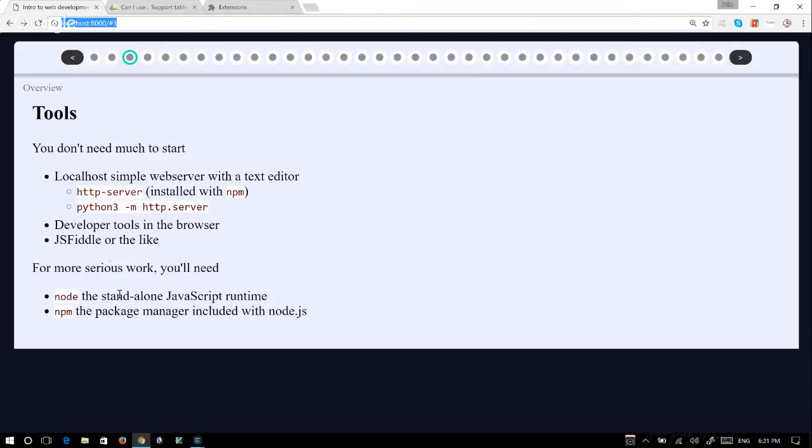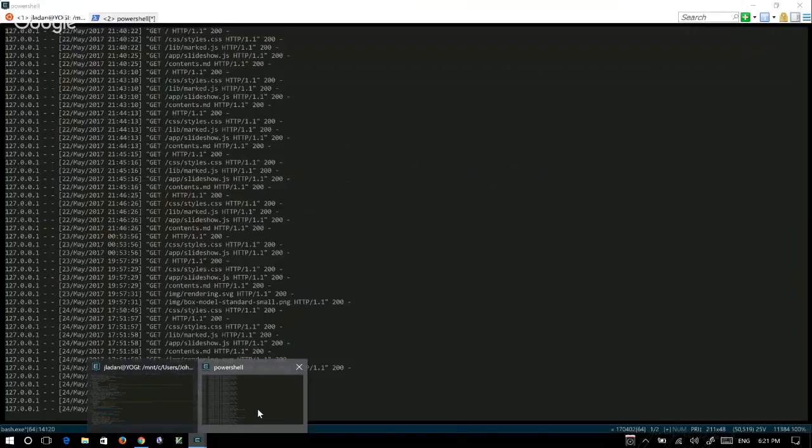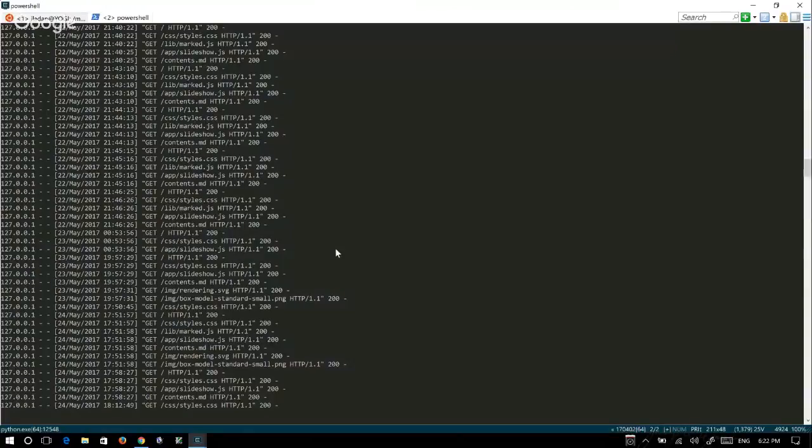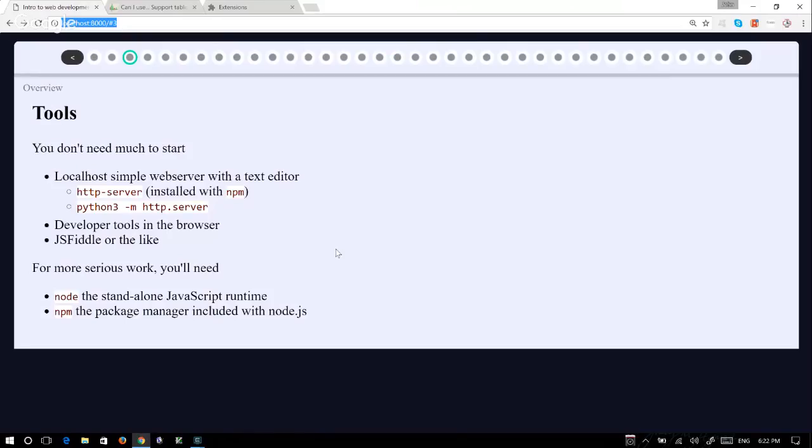This is an app I made as the demo, and that's just using a Python web server. And so those are all of my accesses to this as I've been developing. There are also developer tools in the browser. I'll show you how to get to those. And then you can use stuff like JSFiddle if you want to share snippets and that kind of thing.